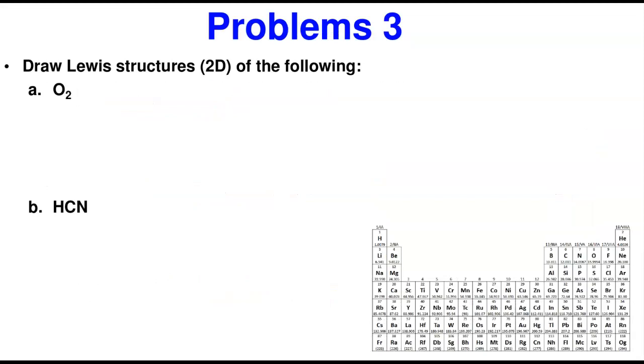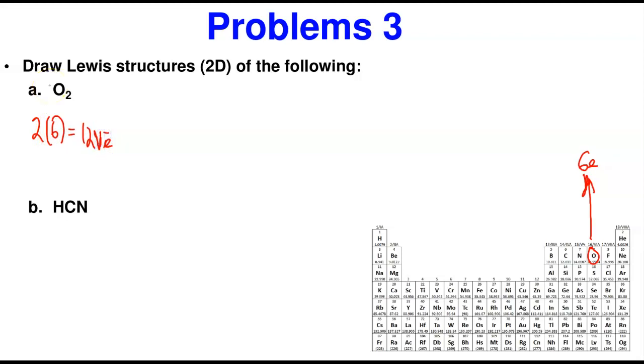Let's move really quickly to drawing the Lewis structures. Let's start with drawing the Lewis structures of very simple ones. We say draw the Lewis structure of O2. Remember the rule. The first thing we need to do is to calculate the number of valence electrons in this molecule. This is a molecule of oxygen. There are 2 atoms of oxygen, and oxygen is in group 6. It's in group 6, so it's going to have 6 electrons. So we're going to say 2 atoms times 6 will actually give us 12 valence electrons. So we have 12 electrons to share between these 2 atoms.